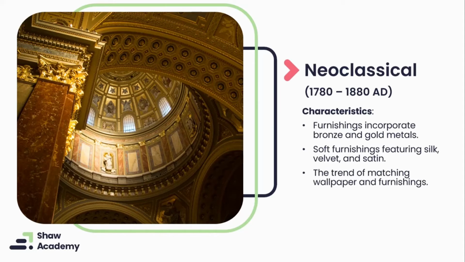We start to see a trend of matching wallpaper and furnishings. This period allowed homeowners to place a big focus on the function of their home with the inclusion of design and decor, as items became more accessible and more affordable to the middle class. Can you see in this example how we see the use of gold and bronze detailing? We also have a little bit of the domed features coming from our Greek and Roman Empire as well.